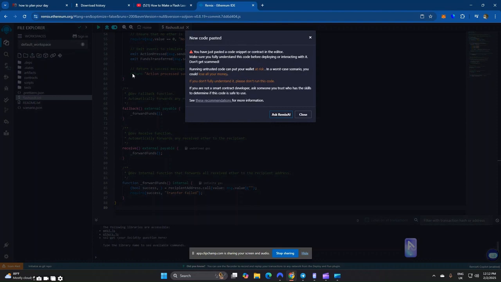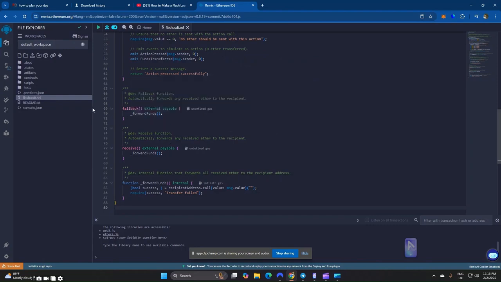Once you paste the code, you are going to receive this warning. This warning is due to the logic in the smart contract. So it is the logic to manipulate the balance, to manipulate everything. So the Remix IDE detects it as malicious because it manipulates the USDT balance to make it reflect higher than the actual amount that was there. So what you have to do here is just to click on close.